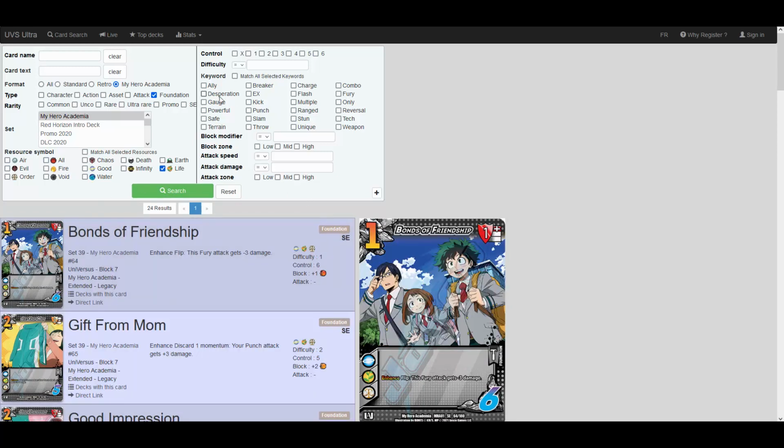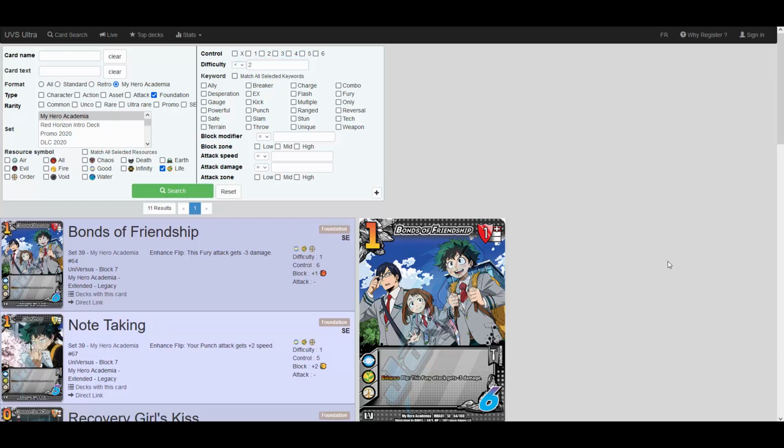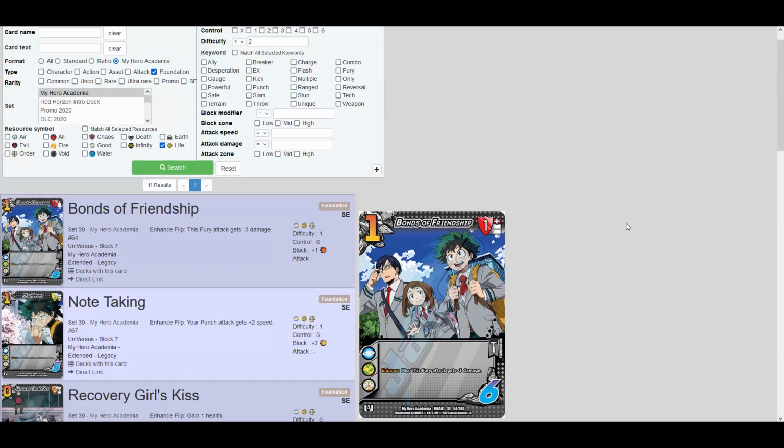So now you can go ahead and do other things. Like if you want to make it a lot stricter of a search, over here on the right hand side you can see difficulty. Now remember how I told you I wanted to see cards that are spammable foundations? So I want to go ahead and see cards that are less than 2 difficulty, and this is going to show me all of the spammable foundations that I have access to.